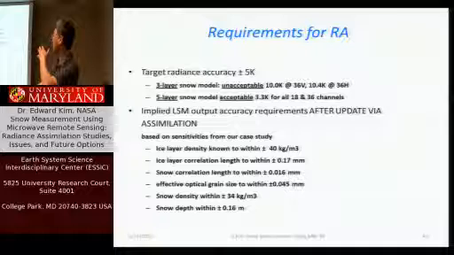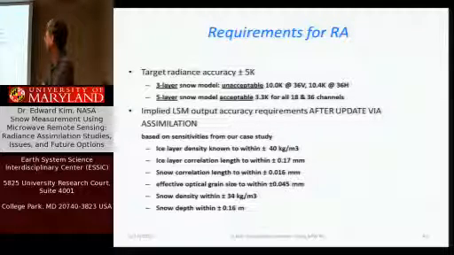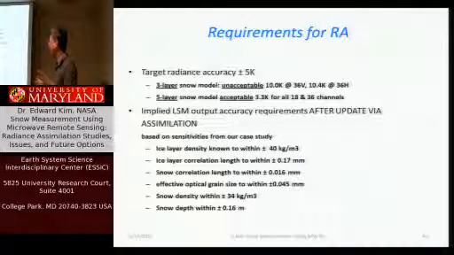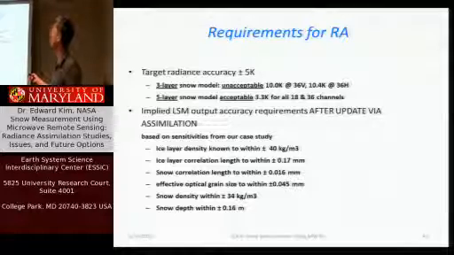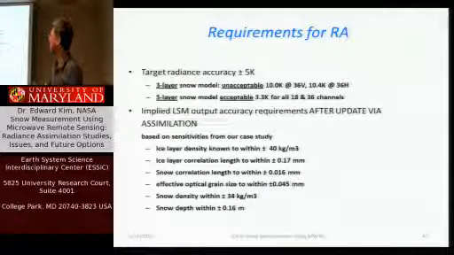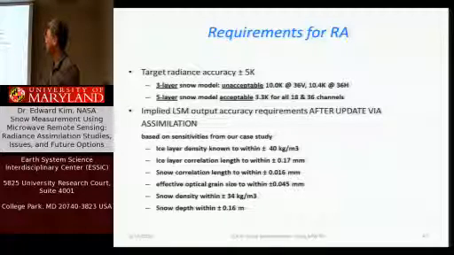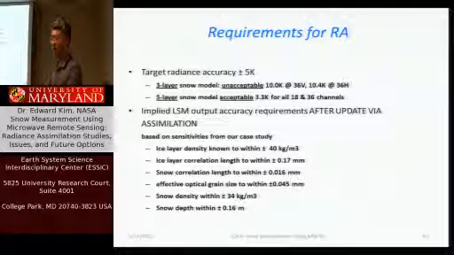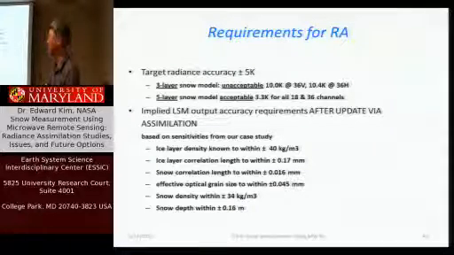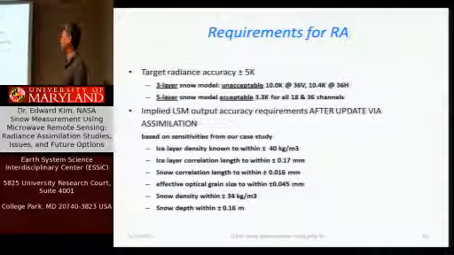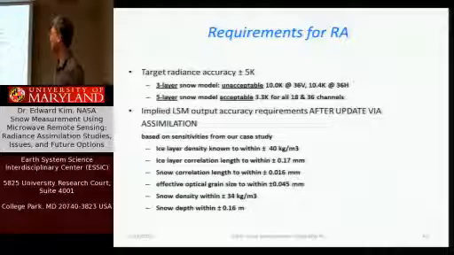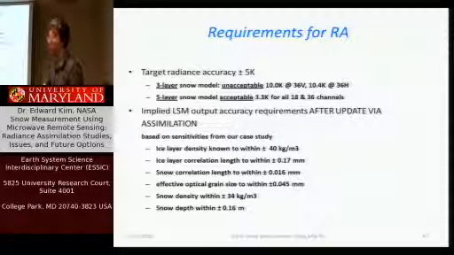So this is, in a nutshell, the results, but as I said, we wanted to come up with real numbers. It's a little subjective, but we decided to compute these numbers for coming within plus or minus 5 kelvins. The model brightness temperature has to agree with the measured brightness temperature within 5 kelvins. In order to achieve that, how well do you have to know the various things? And these numbers are after update by assimilation. So you need to know the density to within 40 kilograms per cubic meter and so forth.